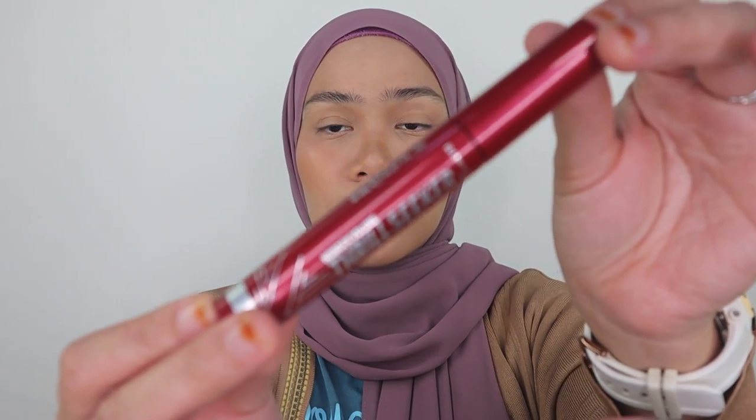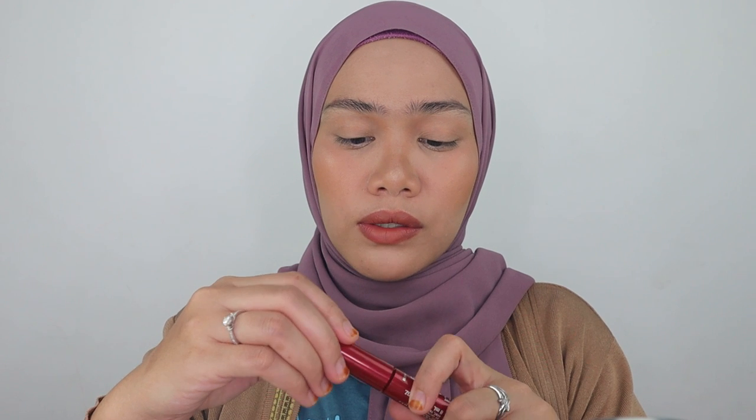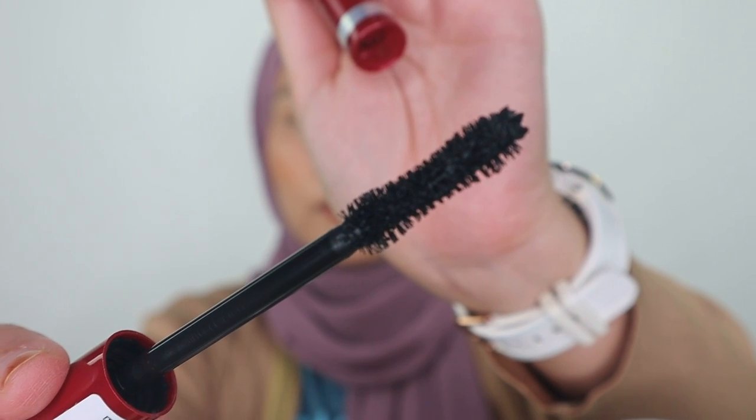Back again with this mascara — this is how the real packaging looks like. I really love the color, I'm really attracted to the appearance of this. Let's take a look at how it looks like inside. This is the shape of the applicator — it reminds me of the L'Oreal Lash Paradise, it has kind of the same applicator. I'm going to bring you guys a little bit closer so you can see how the formula looks like and how it ends up on my eyelashes.